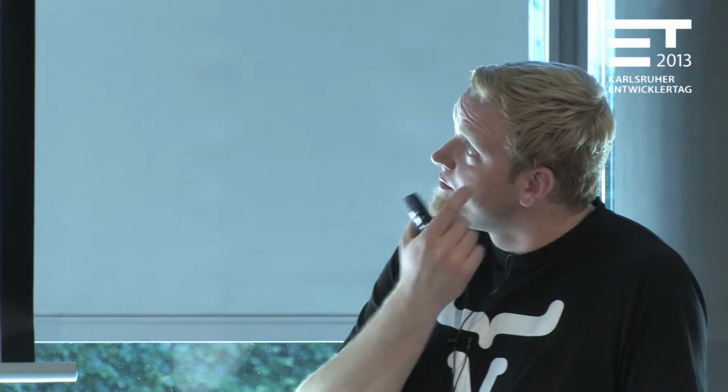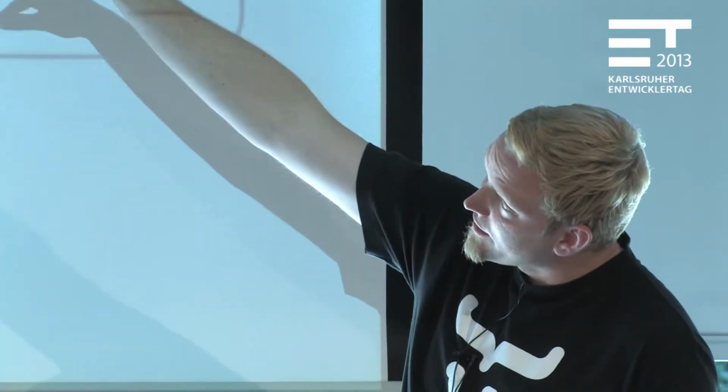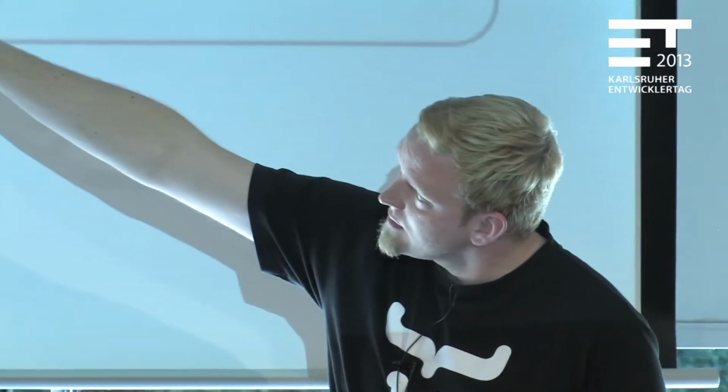A few examples here. Variables and functions. On the right-hand side, you see the basic CSS. On the left-hand side is the SAS version. So there you can see variables, and you can have functions there. This changes the way that you can think about how to create your look and feel for a web application. And this is not only for Vaadin. SAS is a general mechanism. You can use that in any web project. So this is a really cool thing to look at. Other examples, mixins. You can actually mix things here.